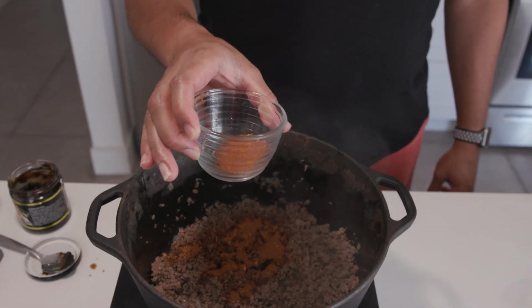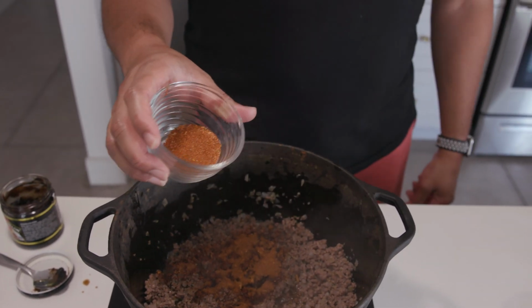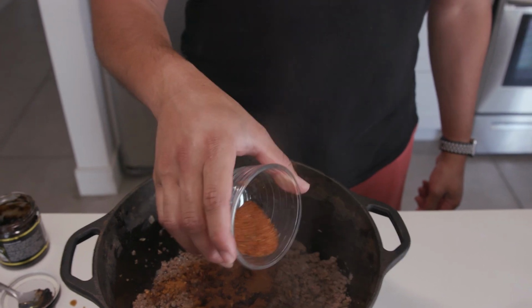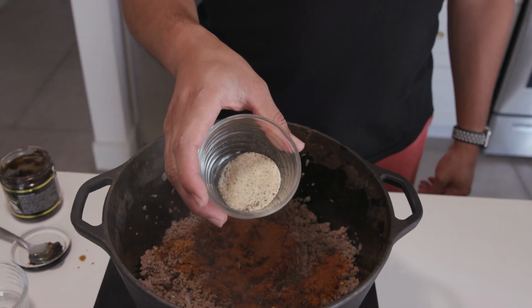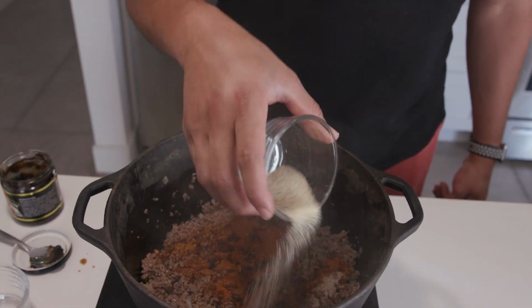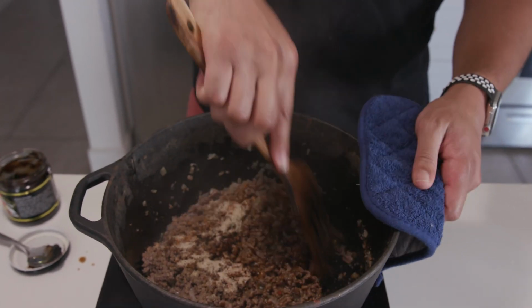We have got 1 tablespoon of Mexican seasoning of your choice. I'm using the Cattleman's Mexicano, but use whatever Mexican seasoning you would like to use. And as well to that, we're just gonna add 1 tablespoon of all-purpose seasoning. That's salt, pepper, garlic. We're just gonna stir this up real quick. Get that off the walls.